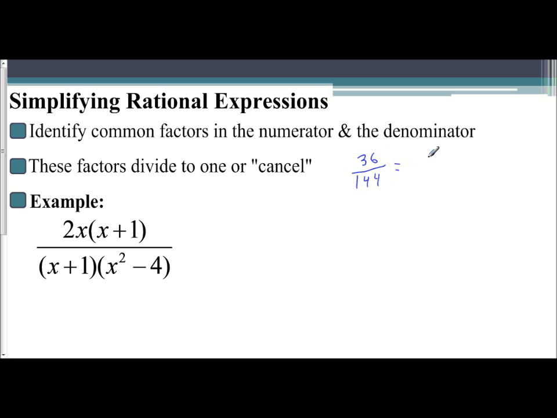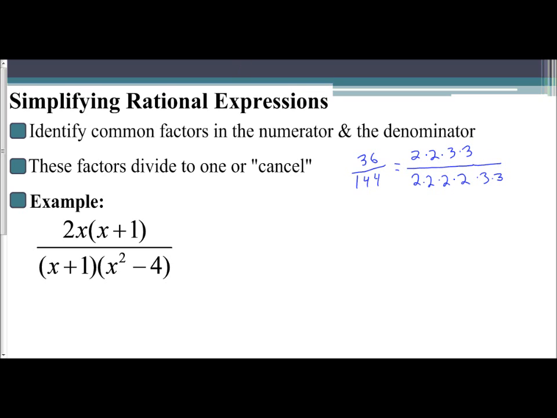And so what I would do is prime factorization of 36. So I know 36 is 4 times 9. So 2 times 2 is 4, 3 times 3 is 9. And if I were to look at 144, then I'm going to have 2 times 2 times 2 times 2, and then times 3 times 3. And so I have just the prime factorization of them.